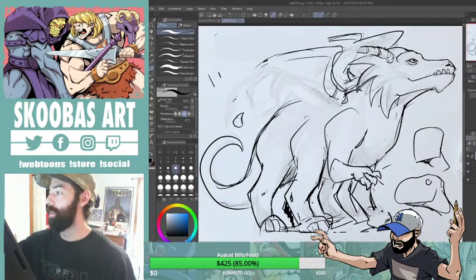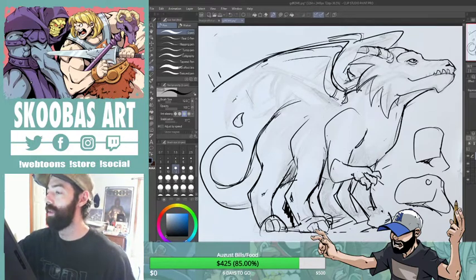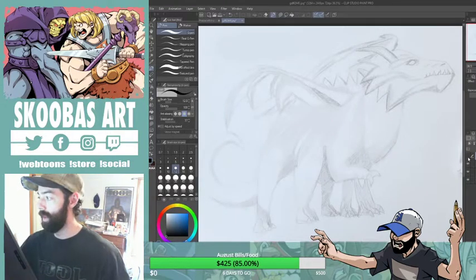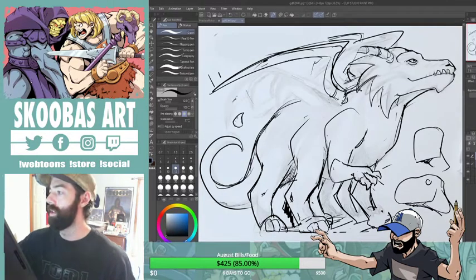Yeah, something wrong with the wings. Basically, what you have going on here is you have the two wings doing two different things. This one in the foreground looks a little bit anemic in comparison, right? Versus when we just do this.